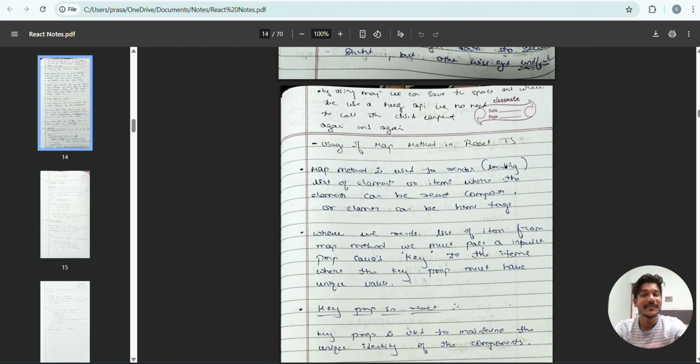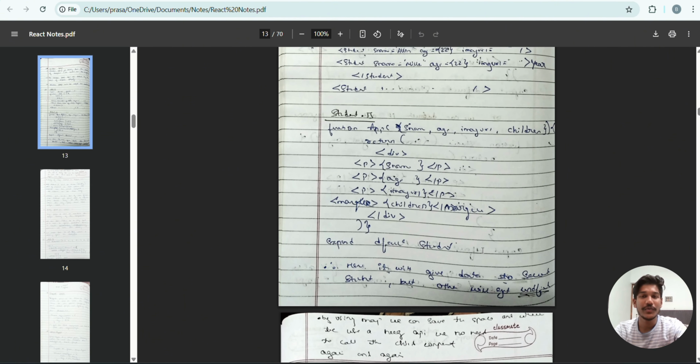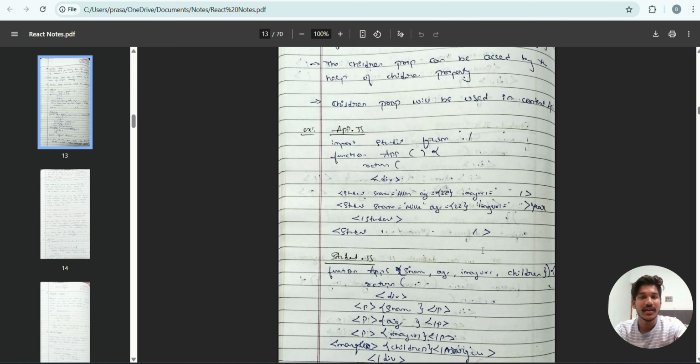And if you are completely new, then I will tell you only one thing: see the notes, go for the definition, and go for that example. If you are unable to understand, just play that video once again, go back and understand what I have written. Maybe if you're learning, you may not understand my language properly.